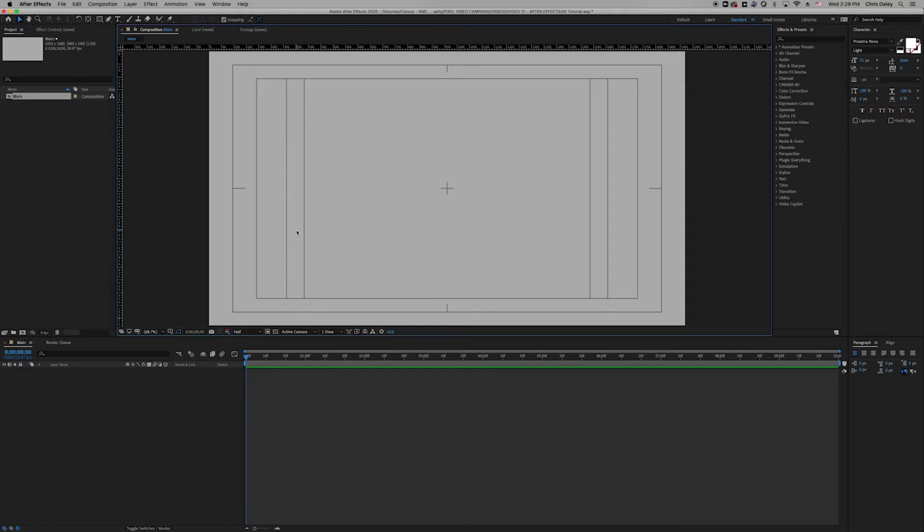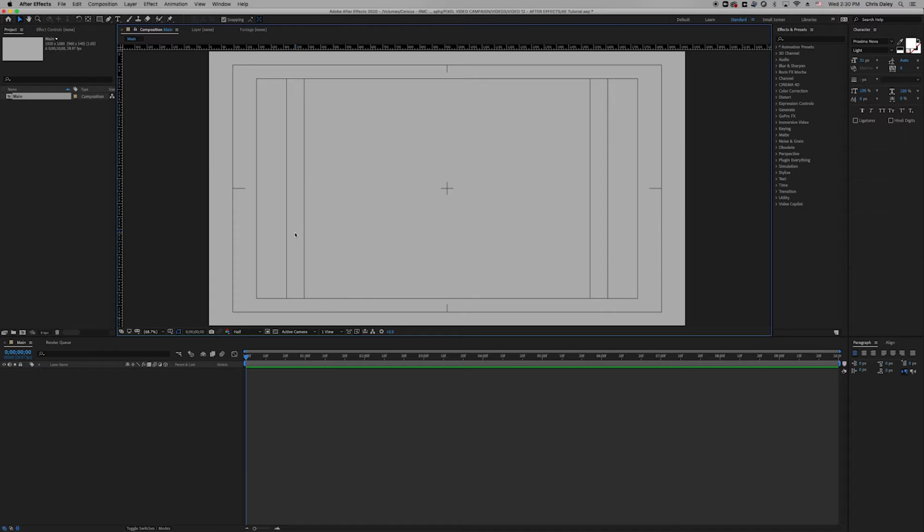The first thing I tell people whenever they want to animate is to envision how that animation is going to play out. And the best way to do it, from what I've learned, is to go analog, meaning draw it out, envision where you want your animation to go. That way you won't get lost or overwhelmed with the amount of effects and things that are in After Effects. So I drew mine out. I'm not going to show it because I'm not the best at drawing, but you're going to have to just trust me on it. It's a square that shows up with an icon, and then there will be two bars that go across that to reveal the name.